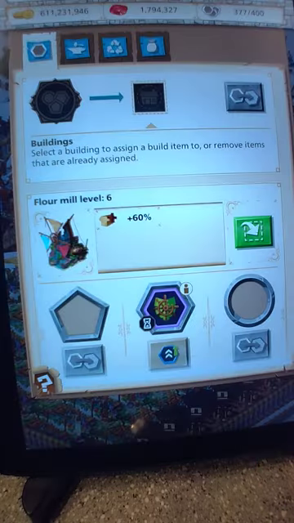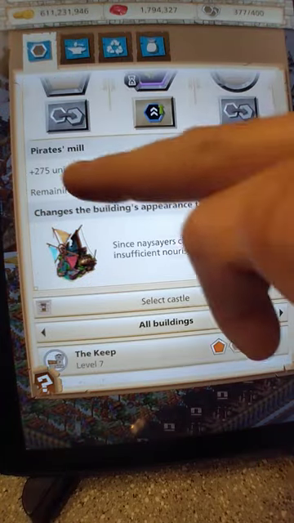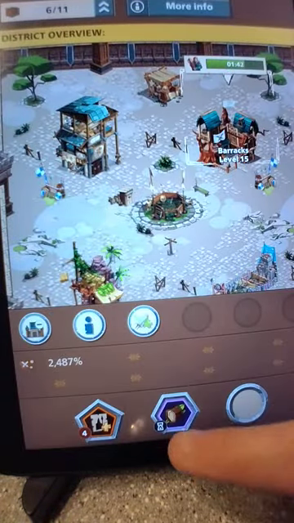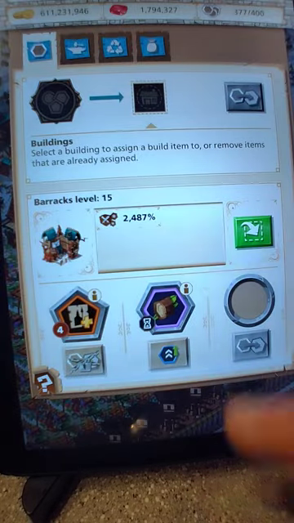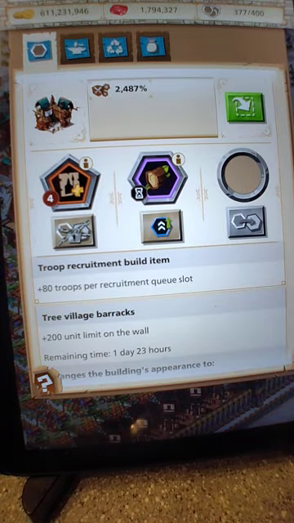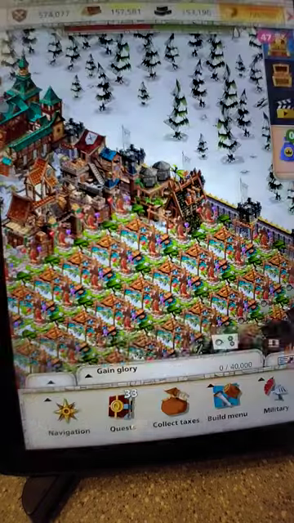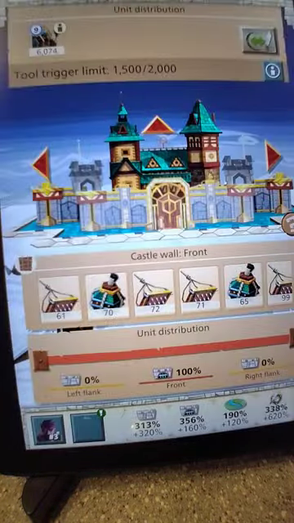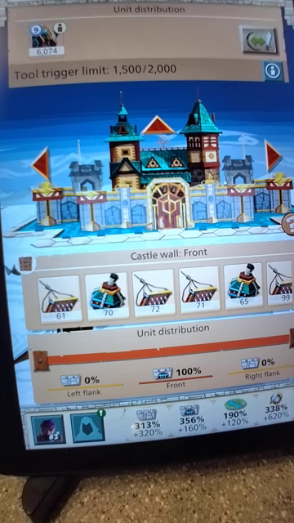So we click on it. So right now we are sitting 275 plus our military district, which to our barracks, 275 plus what was it, 200? 200, that gives us 475 units. So we went from, if we look at our wall, we were probably at 5,500 before wall builds.